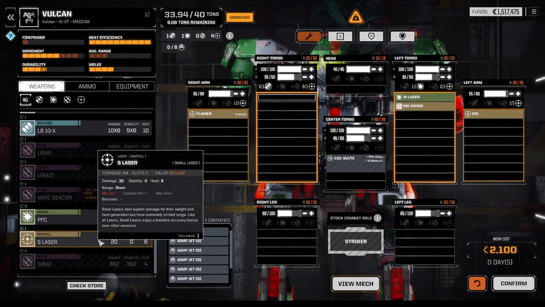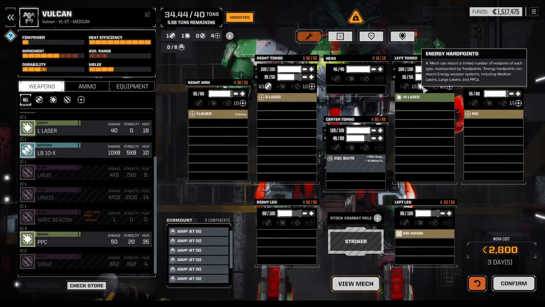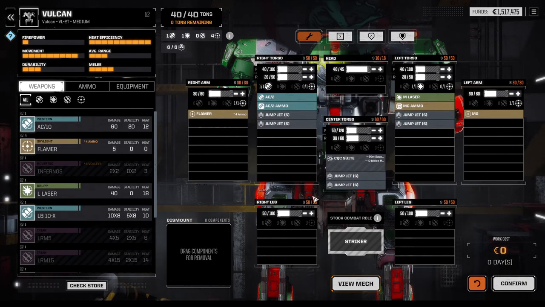We will need a few more support weapons. Ammunition, by the way, should always go into the legs, because if it explodes here, it'll damage everything. So yeah, we would have 1, 2, 3, 4 support weapons. Got another laser that potentially could be a bit more heavy, depending on the tonnage. And we should then go back to the jump jets if we're just using machine guns and so on. So I leave it as is for now.